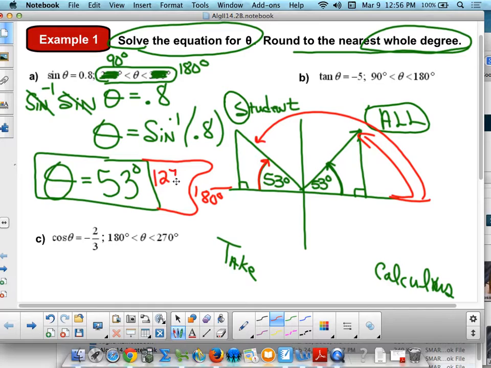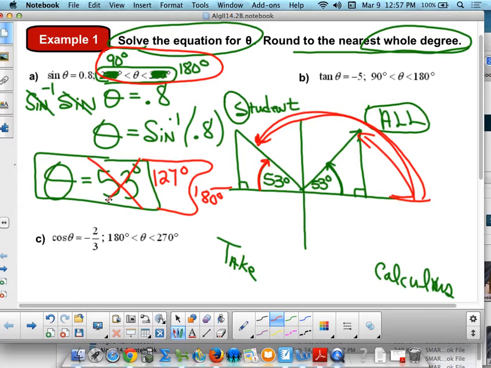Yes. Okay. So here's what happens in your assignment today. They say, when will sine of theta be 0.8? But they don't want the calculator answer. 53 is the answer, but they want this other answer, between 90 and 180. Well, the other answer would be over here, and you have to figure that out. All it is is this triangle reflected over. And you got to understand that 53 is going to help you get this answer right here. Okay? So which one do I cross out? They don't really want that answer, even though it is the answer.